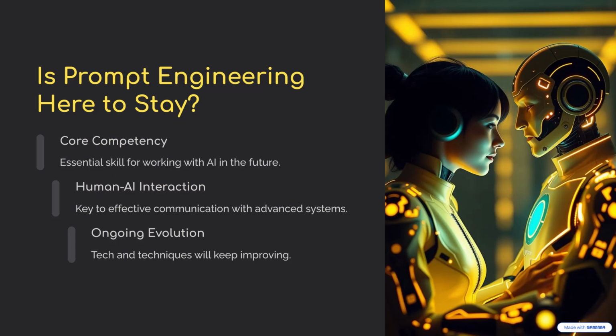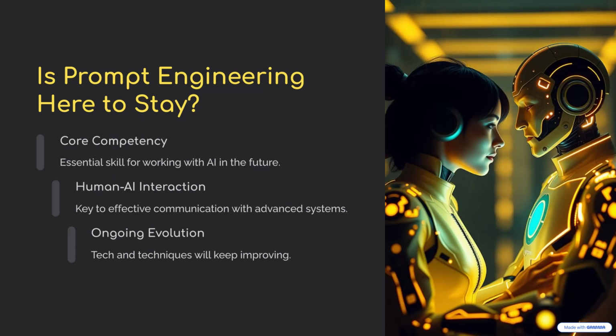As AI gets more and more woven into, well, everything we do, work, daily life, the ability to communicate effectively with these systems is only going to become more important. So it's foundational. Exactly. It's becoming a core competency, a fundamental skill for navigating this future, where we work alongside advanced AI. Think of it as a key piece of the human-computer interaction puzzle for the foreseeable future.